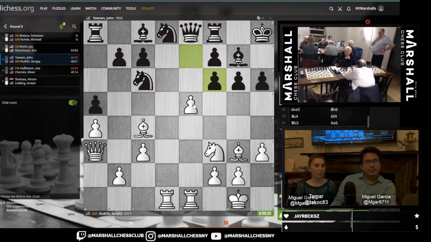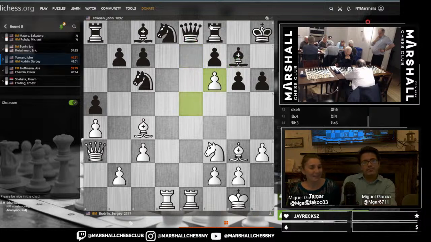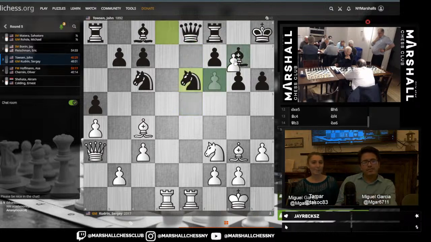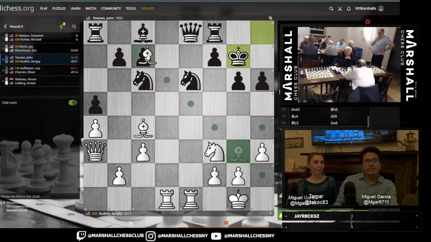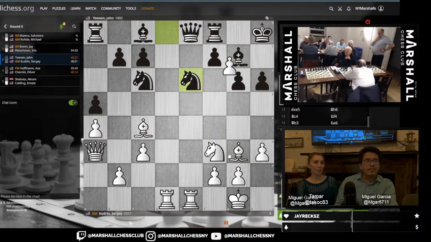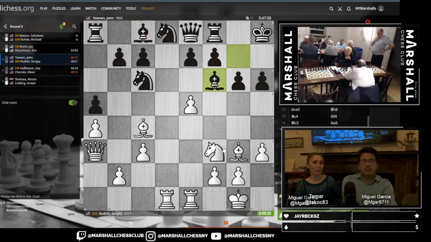And attacking the bishop at the same time. Yeah, so you have to give it back right away. How would you like this position? Oh, well, even this pawn is hanging, right? So you have c7 even hanging. Yeah, it's pretty decent for white in this position.